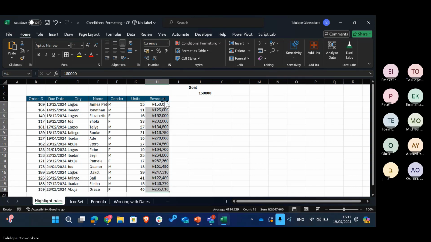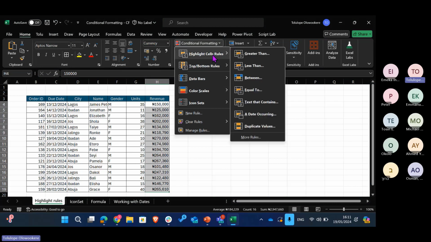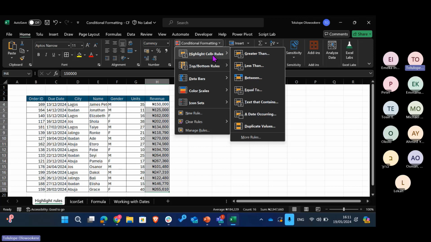The question here now is, anybody who has made a figure higher than 150,000, I want to color it green. So I want to highlight that cell based on the rule, and my rule here is anybody that has made above 150,000. Looking at this, you can see that it's greater than.